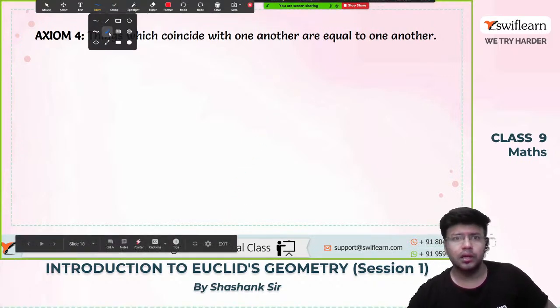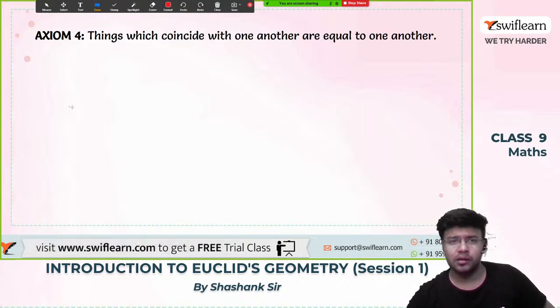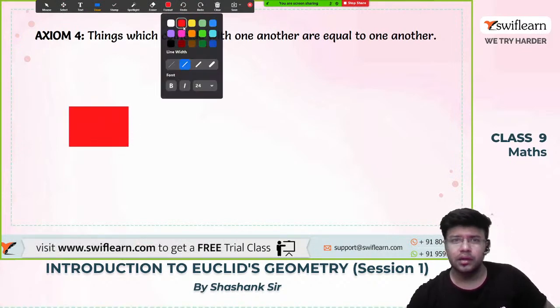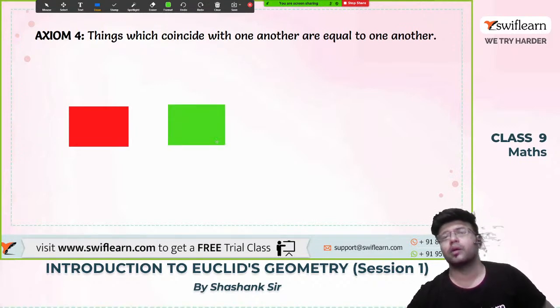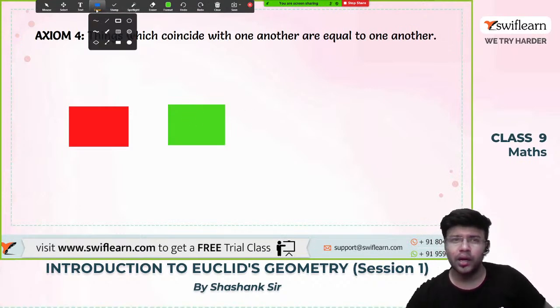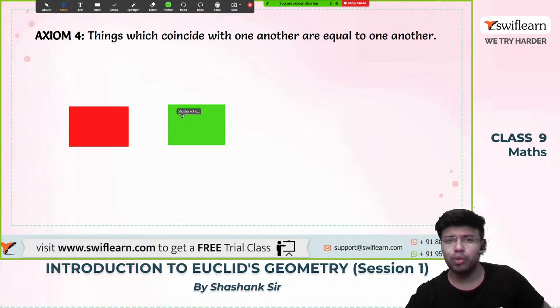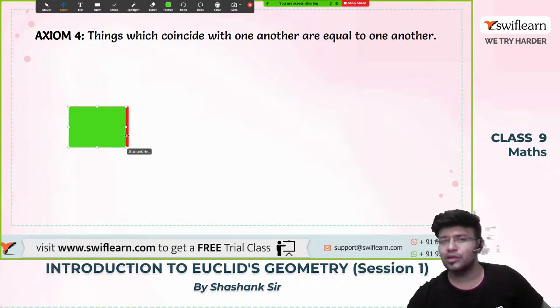देखो इधर. Let me draw a rectangle. Okay, let me draw another color rectangle. The things which coincide are equal to one another. Coincide means what? इसके ऊपर ये मैंने रख दिया. Okay, it will take the exact shape. Is it taking the exact shape? नहीं ना. So this is not equal to one another. If I adjust the dimension and make it equal, okay, देखो यहाँ पे एक मिनट मुझे.